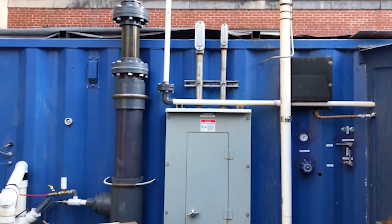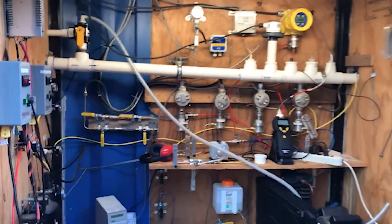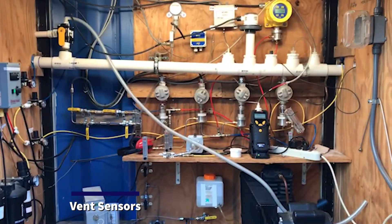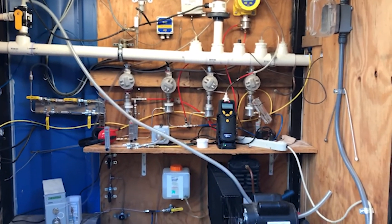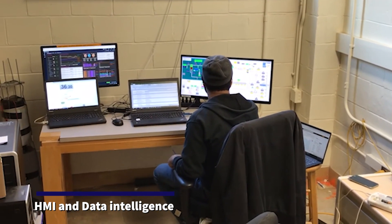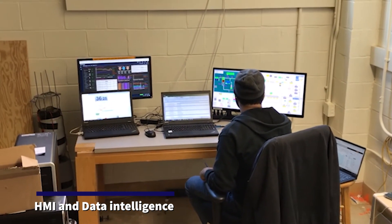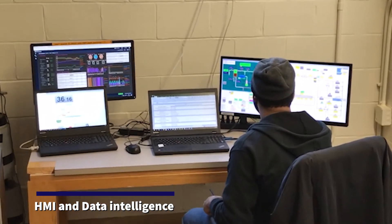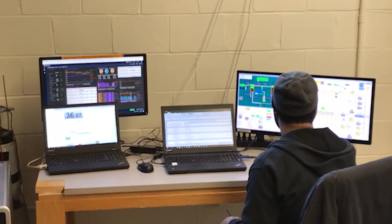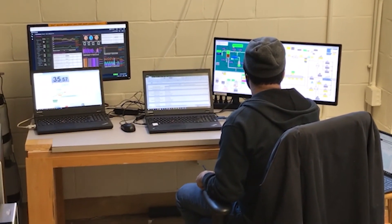The gases come out through these pipes at the very top, and we're going to have a look at the gas sensors installed here. Everything is connected to our programmable logic controller for data acquisition. We have sensors for carbon dioxide, residual oxygen, and volatile organics, as well as many other parameters. Here is our control room, from which we drive the system. We have a custom HMI, and on the left side you can see a screen with intelligent data software that allows us to look in real time at different trends. The process is fully instrumented with well over 100 inputs and outputs — everything is computer controlled.